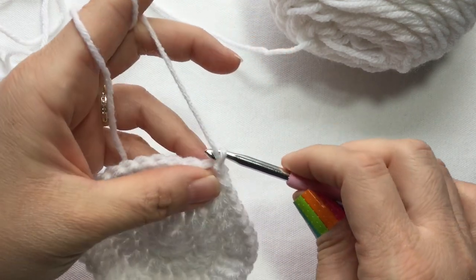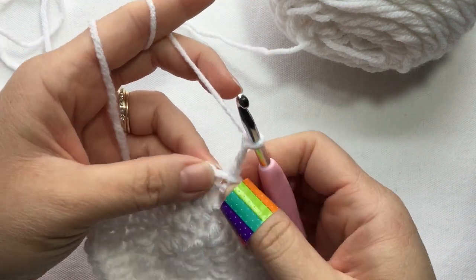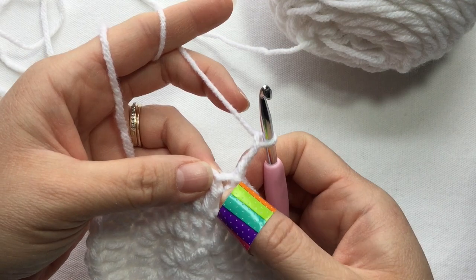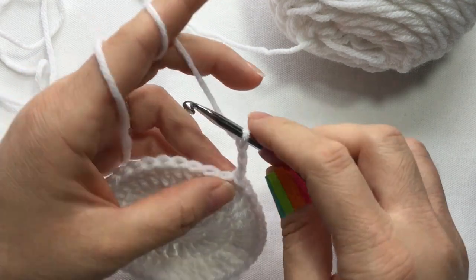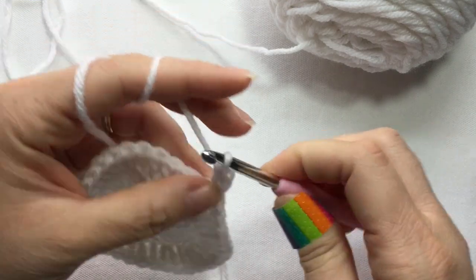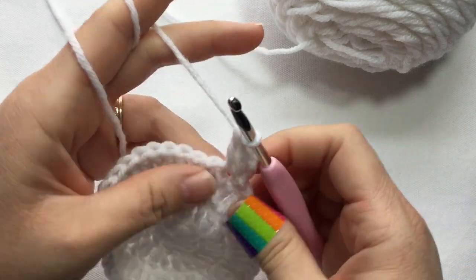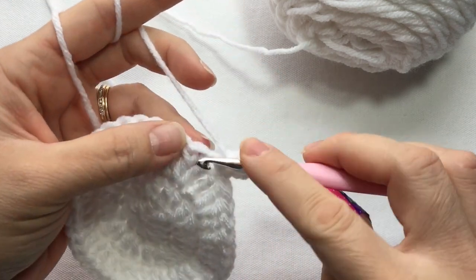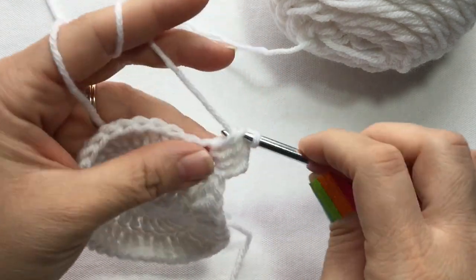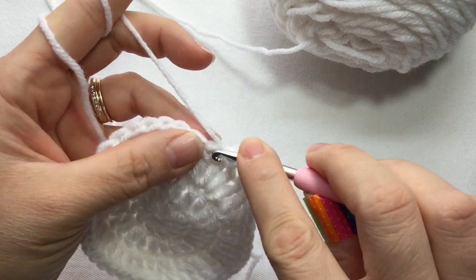Now for the fourth row, I'm going to go up three chains and into the same space where we just did our slip stitch, I'm going to go back in and make two double crochets into the same space. Okay. And now into the next double crochet, I'm going to make one double crochet. Into the next, I'm going to make one double crochet.